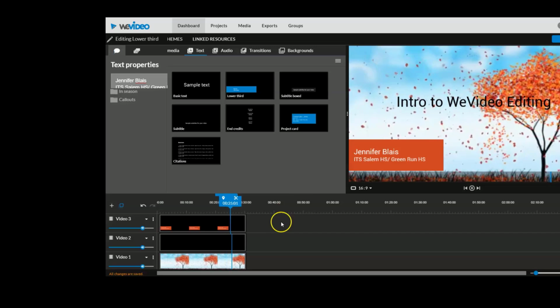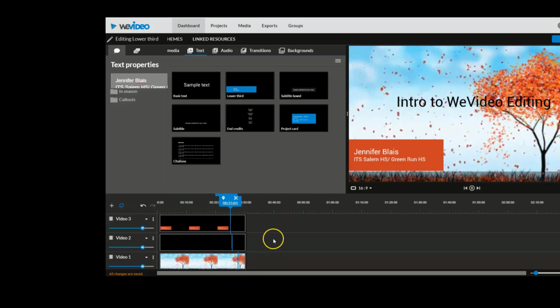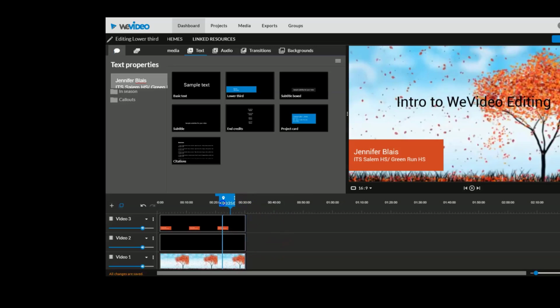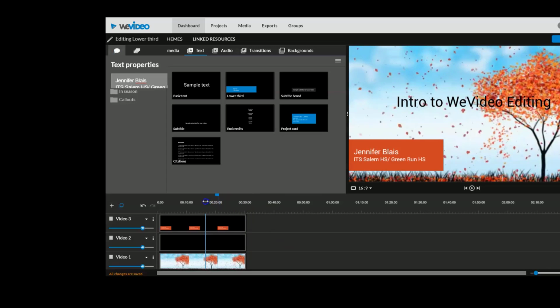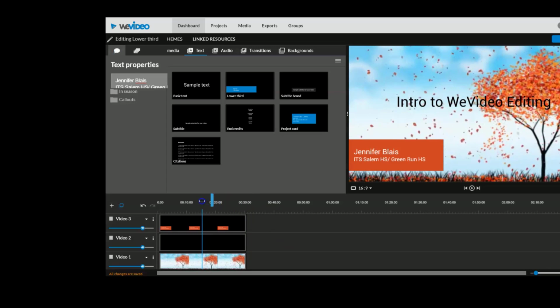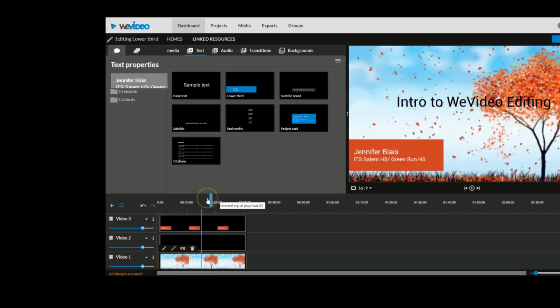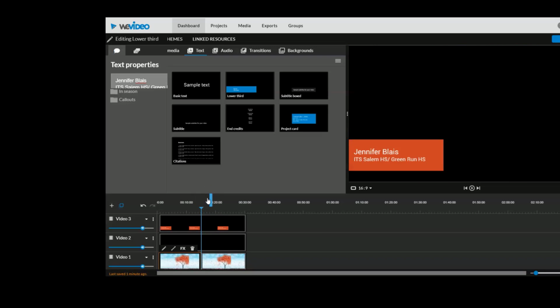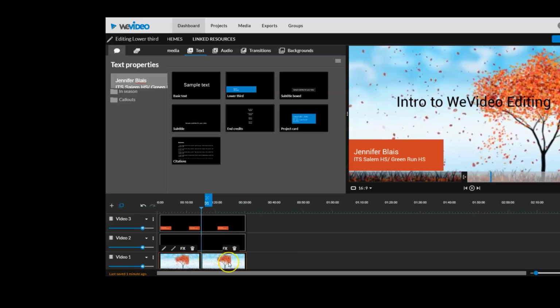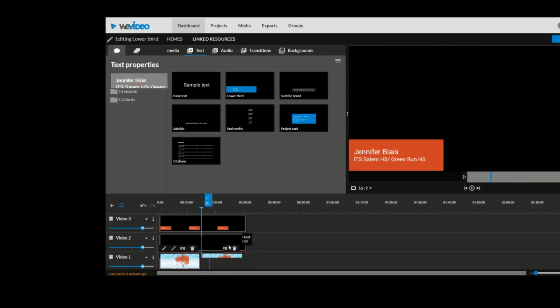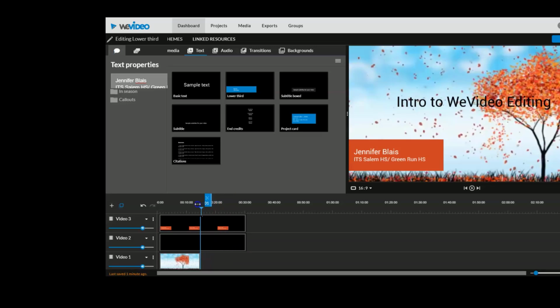I think this is a little long. I don't think I need this to be 30 seconds. So what I can do is I can clip it. So I'm going to come back. I want it to be, let's say, about half that. So I'm going to bring it to about 15 seconds. And I'm going to hit the scissors, and that's going to cut what I have. And then whatever's outlined, I can then cut that. I'm going to bring it so that this all lines up right here.